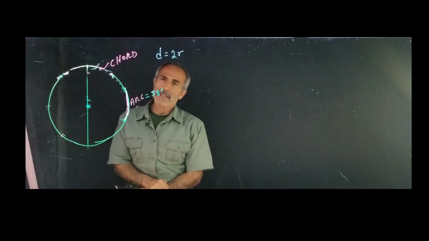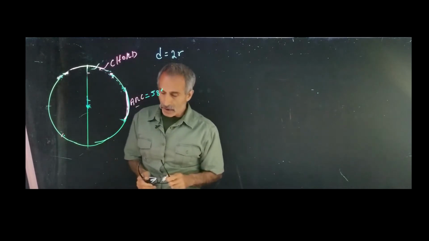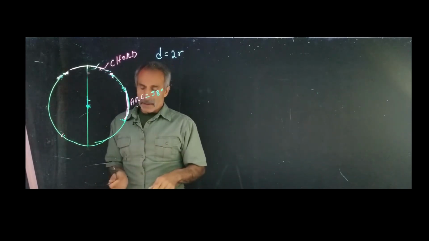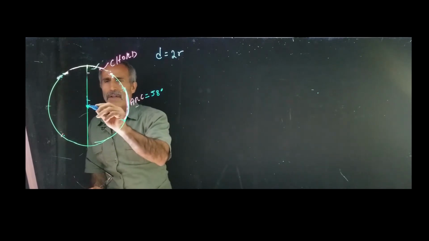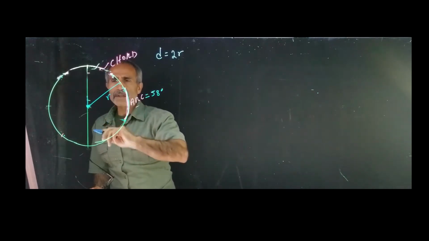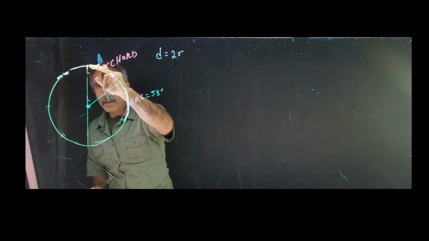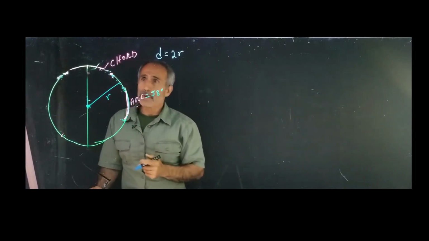For another lecture. In this lecture, we're going to talk about the geometry of a circle. We all know what a circle is. One of the things about a circle is if we have the center of the circle, any distance from the center of the circle to the edge of the circle is our radius. And if that radius continues all the way to the other side of the circle, we call that the diameter, and the diameter is equal to two times the radius.